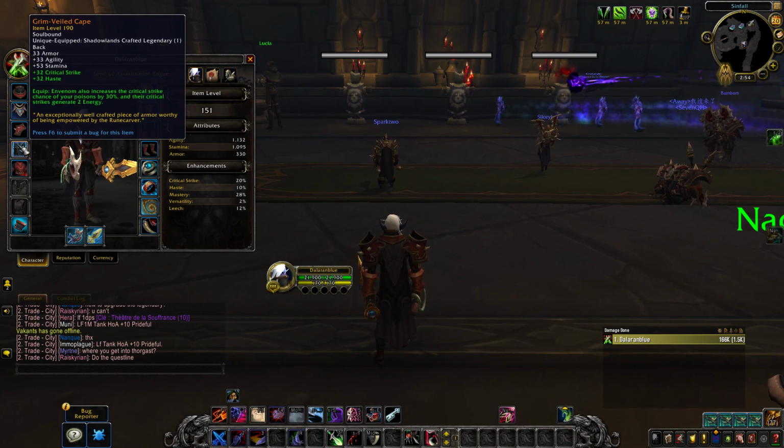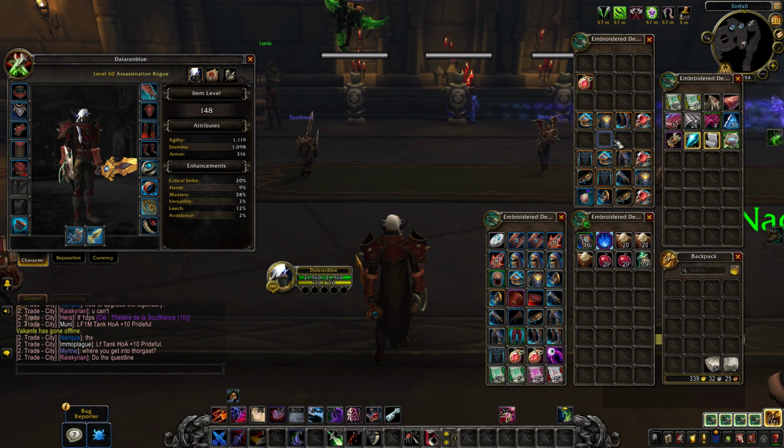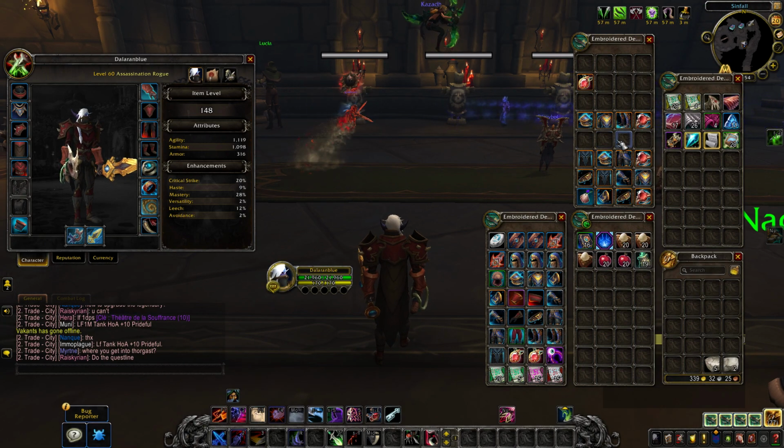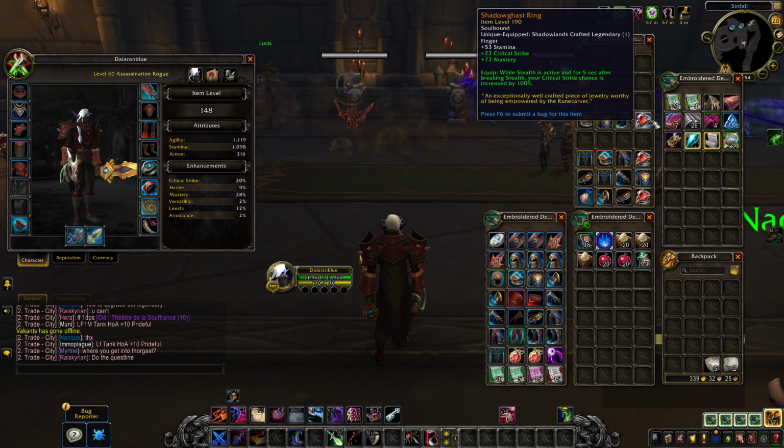While I'm here, I might as well go over a few of the legendaries that were non-spec specific before we dive into the fun parts. We took a look at those last time we looked at rogue legendaries. While in stealth, and for 5 seconds after, you have a 100% critical strike coming out of stealth, so Vanish crits are going to be really good, just like a Legion legendary from back in the day.